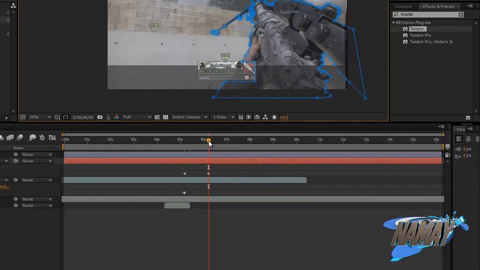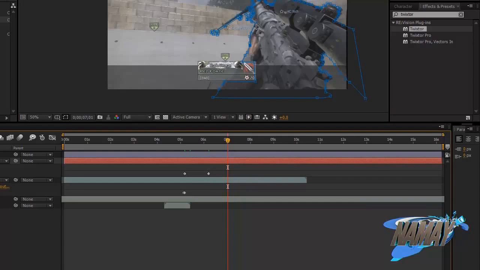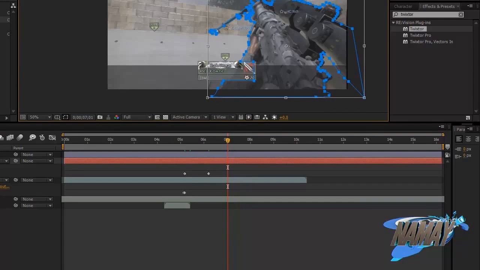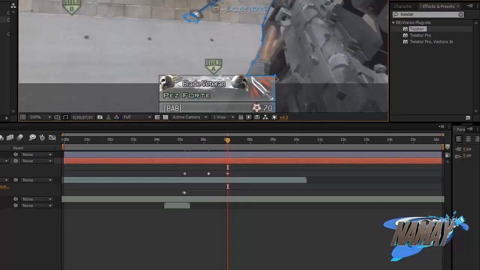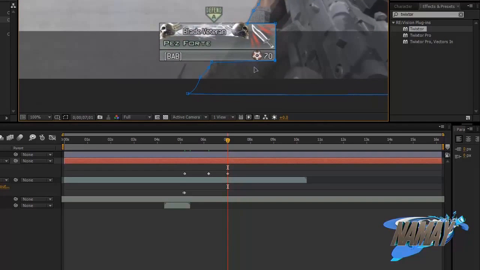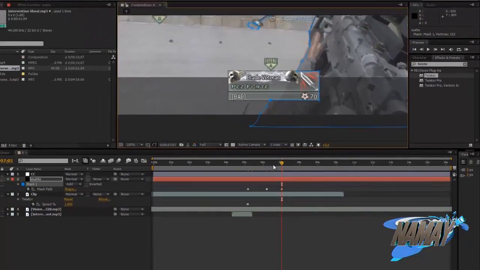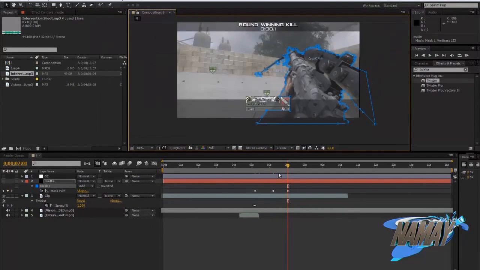But yeah, so I'm just gonna make this about 2 seconds, and I'm just gonna go one more second at 7 seconds. Click on the mask, adjust it, make it bigger, make it wider. Alright, the mask is looking great. Actually, you know what? See? That's why you gotta fix it, because now the call sign is getting screwed up. Alright, there. So now, if we wash this over, the mask is gonna be with the gun. Like that.